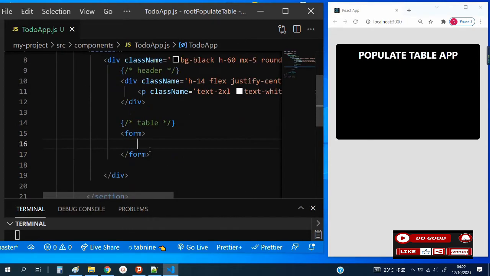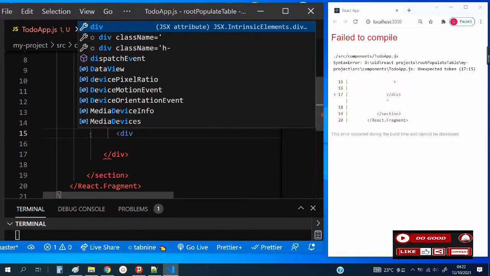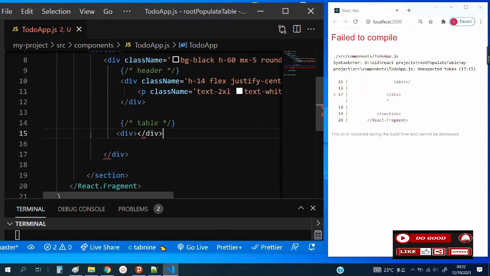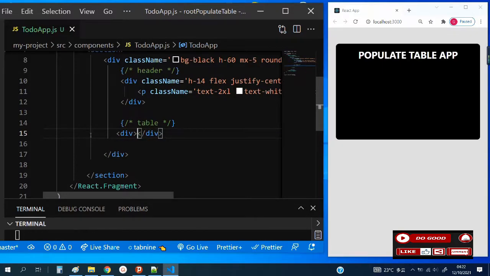So let's create a div first. So inside that we can have our form.